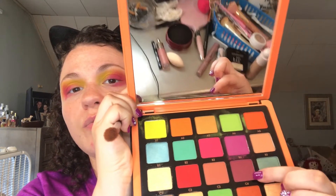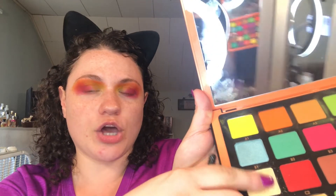Next, I'm going to go in with a little bit darker of a purple, right under the other one. And then go into a nice bright orange — it's right here on the top, it is A2. I just want to take a little bit of that orange just to tie everything together on the top. Then I'm going to go into C1, which is more of like a gold shimmer, and put some of that right under my brow line using a flatter brush, just start packing that in.